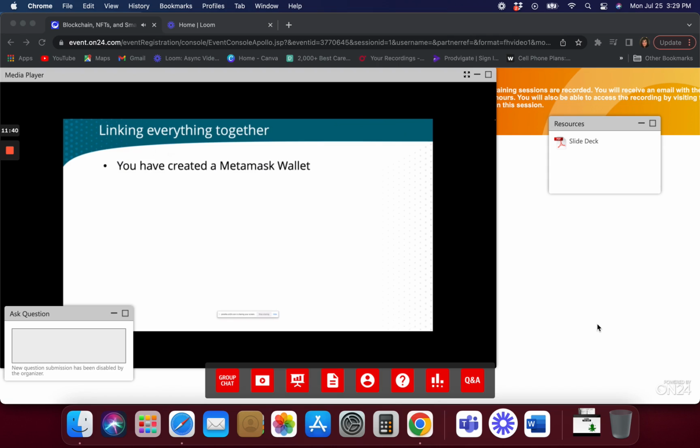Essentially what you do is you've created your MetaMask wallet. That's the first step. Then you go in and create an Alchemy account. At least in my case, you don't have to do this with Alchemy. I just find there are a lot of tutorials out there, so I tell students that a lot of times. I run a whole class on creating smart contracts. It's a week-long class, but I just find it easier for students to do.